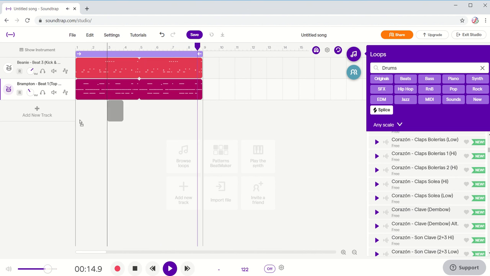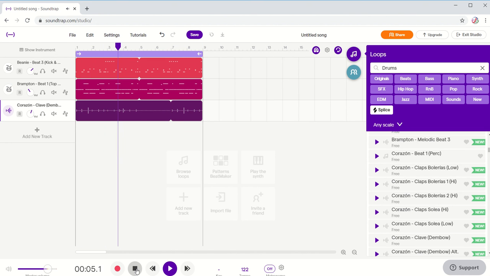I quite like that as well. I'm going to bring it in. And there we go. Okay, now before I bring in my melody, I would like to show you something.